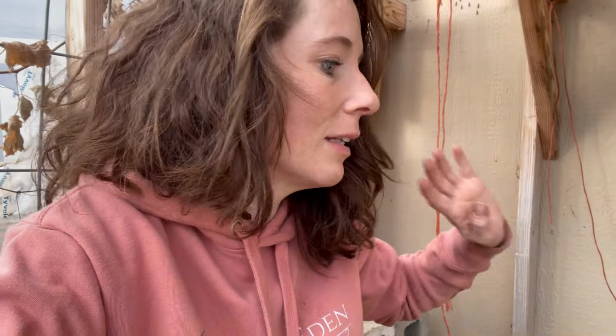Some of them are still okay. I've been kind of picking through the top ones, and I'm gonna go through the entire stack here maybe in this next week or so, and I'll take you guys along when we do that. I did learn, I think, that we do need to cover it with dirt, and I didn't do that partly because I ran out of time, partly because I ran out of energy, and you know, you can only do so much in the season, and that's okay. It's all right for things to go not perfectly every single year, and it's okay for you to let some stuff go. That's the great news about gardening on your own, is that you usually have so much you can experiment with some of it.